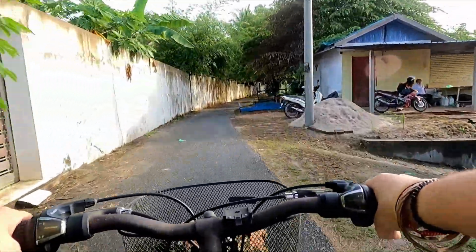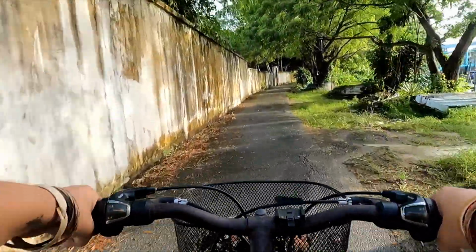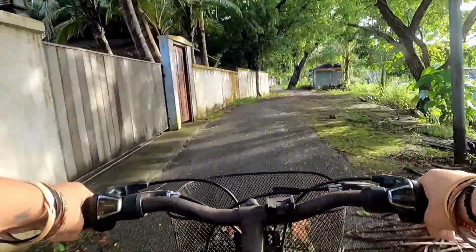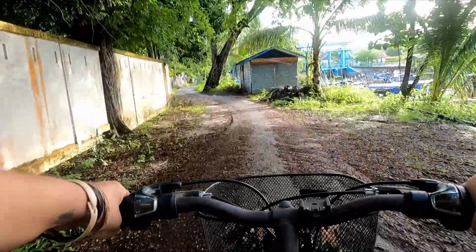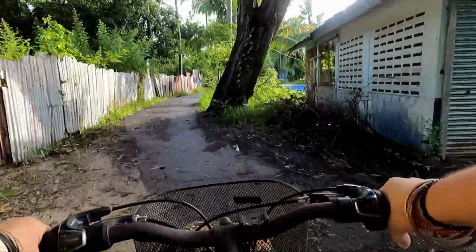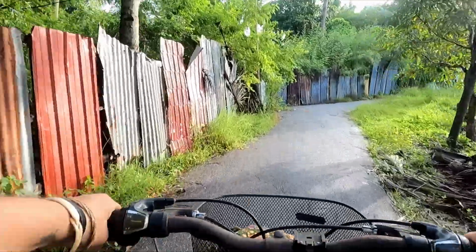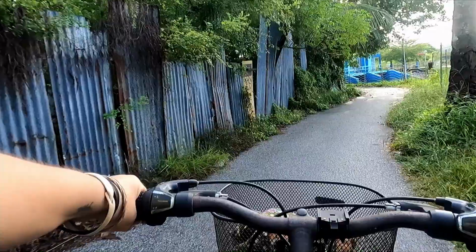Here we are passing by this fence, which on the other side is a really famous restaurant called Smiling Buffalo, which is actually really nice and tasty food, and also the place is just beautiful. So just go have a look and enjoy the food there. The Smiling Buffalo Cafe is located inside a beautiful place with a homestay also. So it's more like a hotel with beautiful rooms and really beautiful backgrounds with a lot of trees and nature. So if you want more information, go have a look for it.